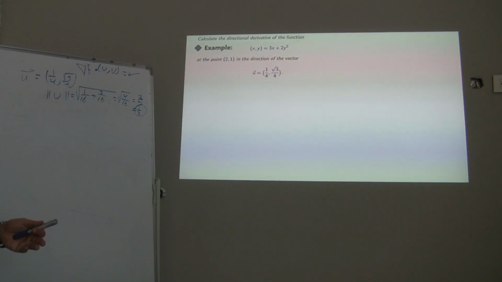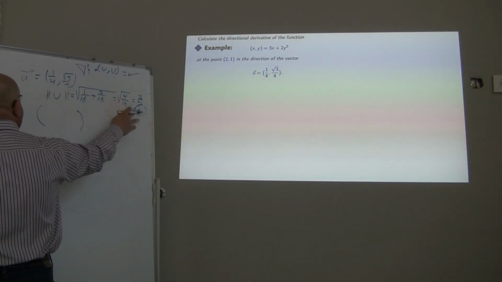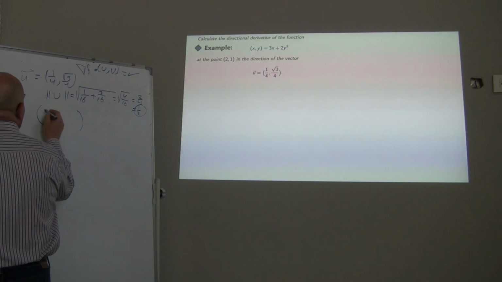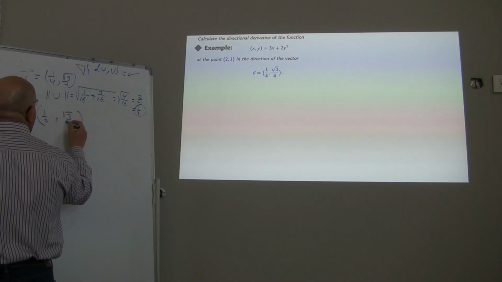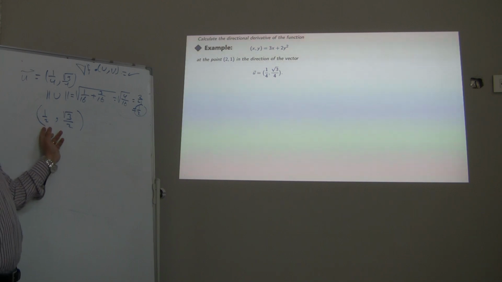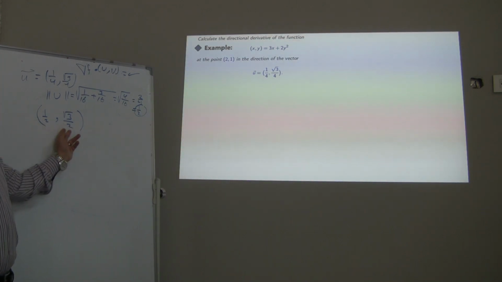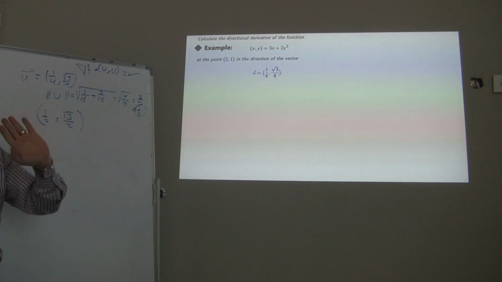How to change it to be a unit vector? I will divide each component by 1 over 2. So simply, I will have this vector as a unit vector: a quarter divided by a half, I think we will have 1 over 2. And simply, the second is going to be root 3 over 2. Now, if I want to check, the first component to the power of 2 is going to be a quarter. The second component to the power of 2 is going to be 3 quarters. Summing them together, it's going to come up to 1. Under square root, so it's 1. I'm ready for the vector.